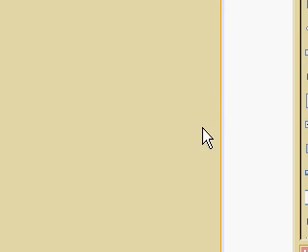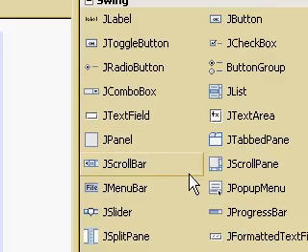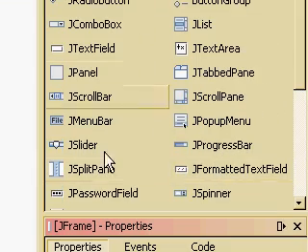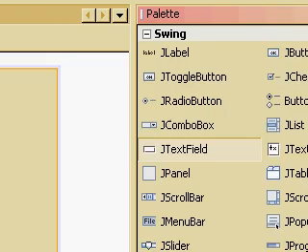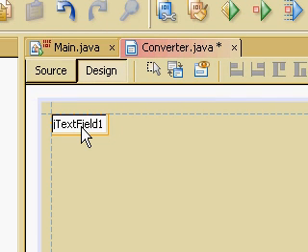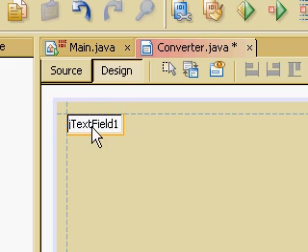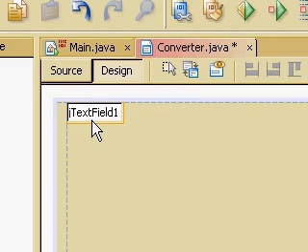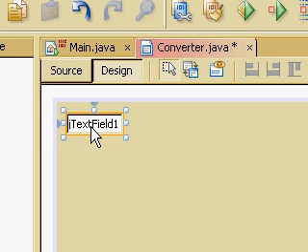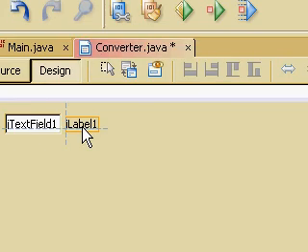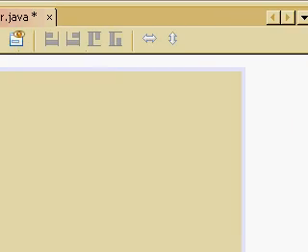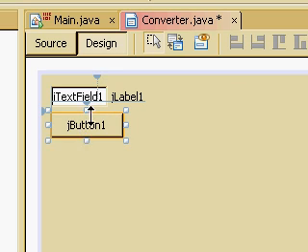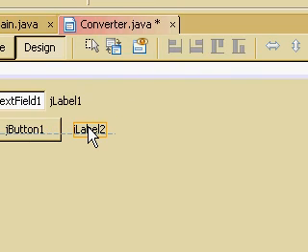Now let's go ahead and start to populate our frame here with some controls. The first control that we're going to add is a JTextField. So go ahead and click the JTextField once, and then go back over to your frame, and it will drag it around for you and put it where it snaps. The next thing is to take a label right here, a JLabel, and put it right next to our text field. Take a JButton, put it right below our JTextField, and one more JLabel, and put it right next to our JButton.